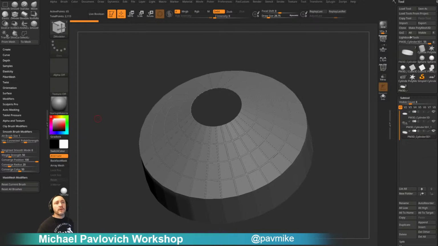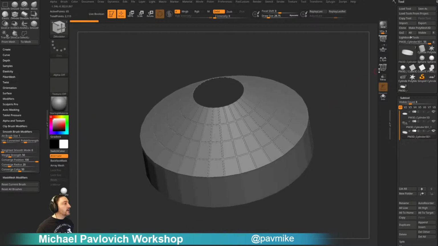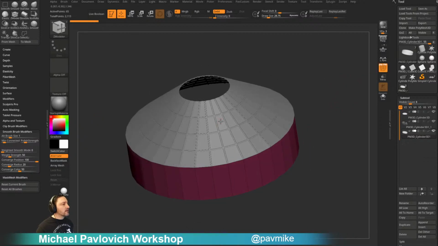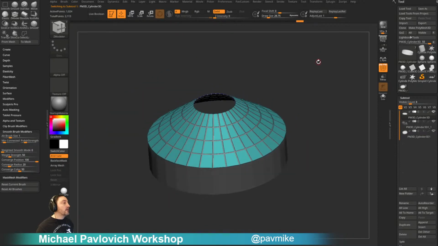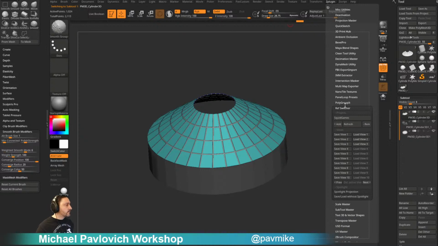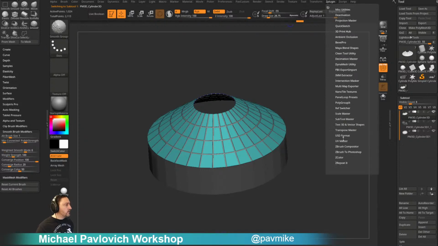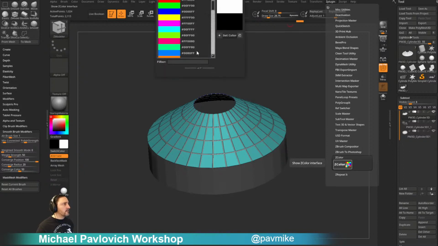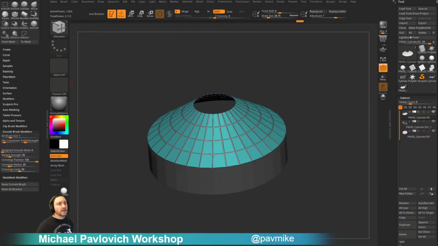Which is a colorblind mode for polygroups. Oh, you know what? A little bit more controllable way for polygroups would be, I mean, one thing you can try. No, that's just color. There is a Z color in here that you could use. You can polygroup by polypaint, and I think it inherits the color. Maybe not, but you could try that. Somewhere in here is a color, Z color. There you go. You can set up your own friendly palettes in here, then apply color, and then maybe transfer that color to the actual polypaint. But maybe not.